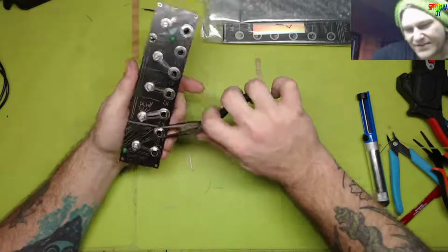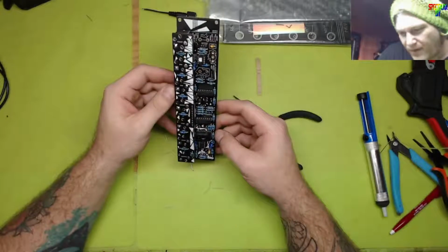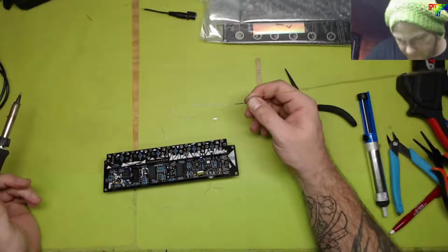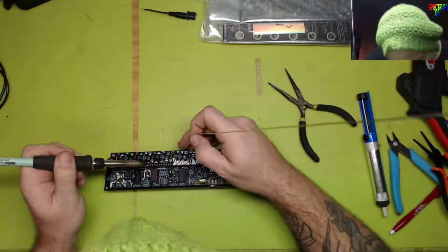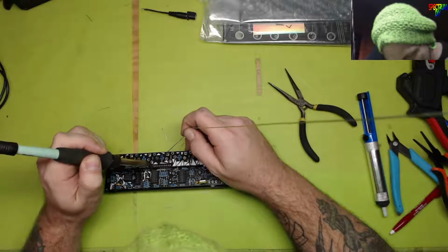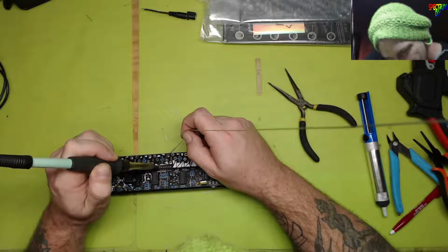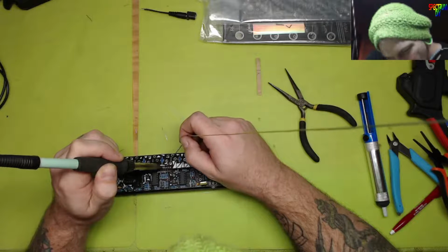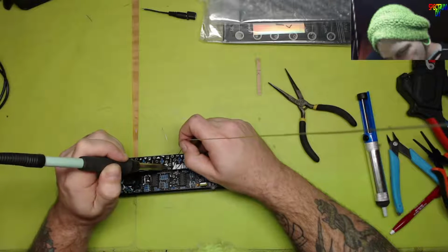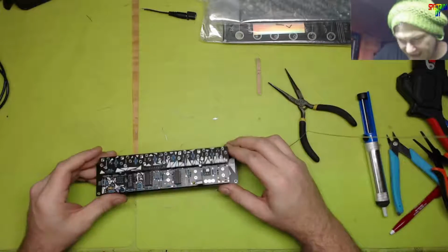The bright side is the way we put this module together today, whenever I finish soldering the control board pins together, it doesn't have to come back apart. It's done. Wow. Those pins are brass pins. They heat up really quick. So the pins on the actual Eurorack header must be stainless steel, because they sure take a second to get warm enough to solder to. Done.